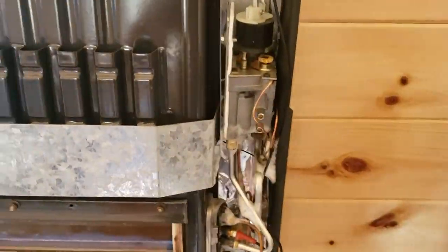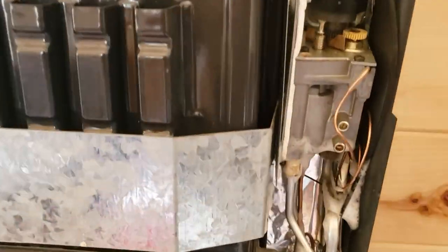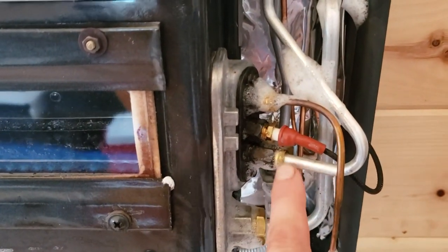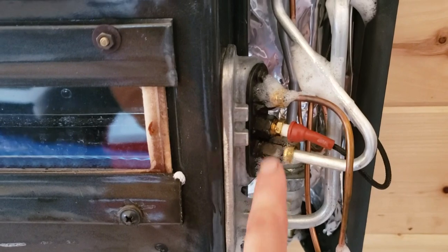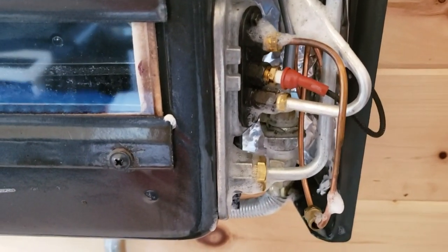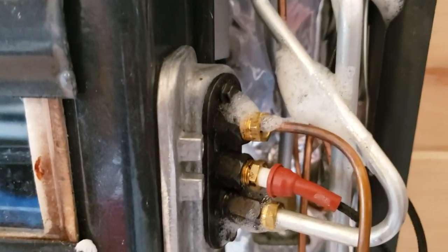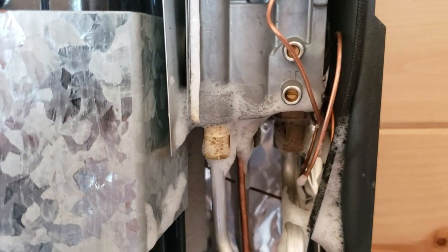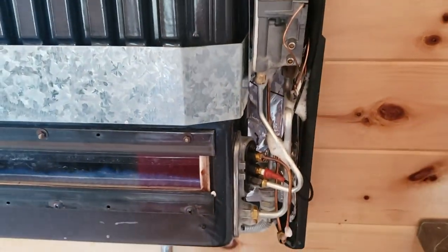One of the projects I'm working on is I have a little tiny bit of a propane leak I can smell, so I've been soaping up every connection and tightening the connections. I can smell it kind of around here, and I tightened these ones in here, so I'm thinking that's the trick. I don't see anything foaming anywhere else that it shouldn't. So I think I'm good to go.